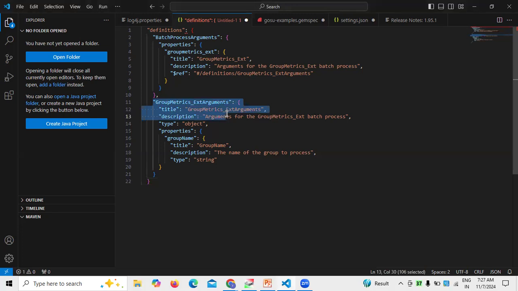To implement this argument, this is the system tools extension I have taken. Right? So this is the 1.0 schema JSON file, because two kinds of files can be used: XML files can be used, and at the same time a JSON schema file can also be used. The example I have taken and am showing you here is the JSON schema file, where if you want to define any batch processing arguments, they are mentioned under the batch process arguments and properties, followed by the extension we need to provide for the group metrics, etc.